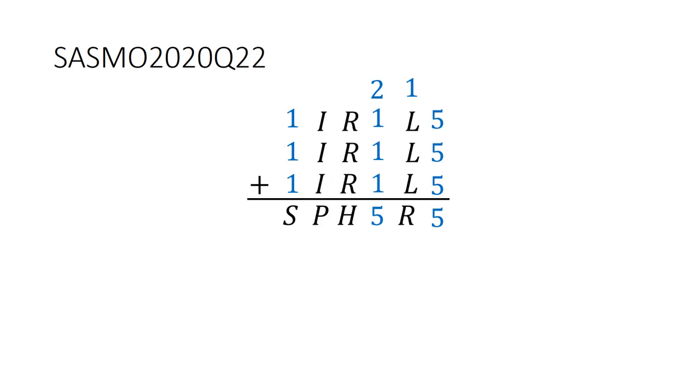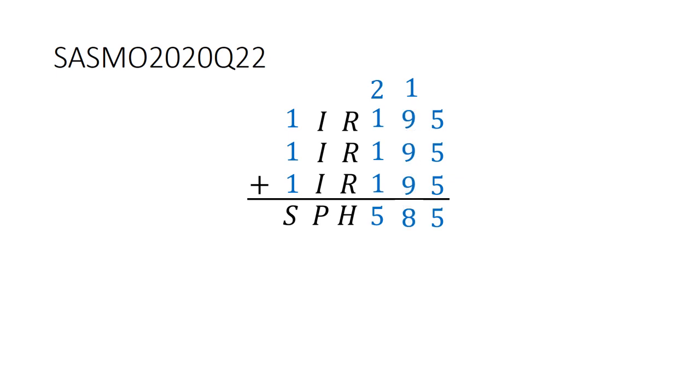So we need to guess the next number. Could L possibly be 8? If L is 8, that's a very short problem because 8 plus 8 plus 8 with a carryover of 1 is 25, and that contradicts the ones column already. That must mean that L is equal to 9.